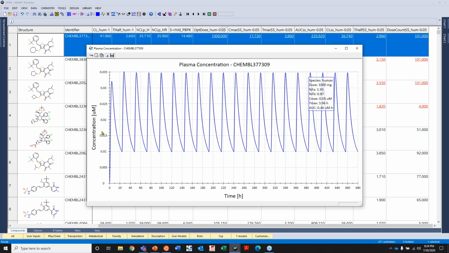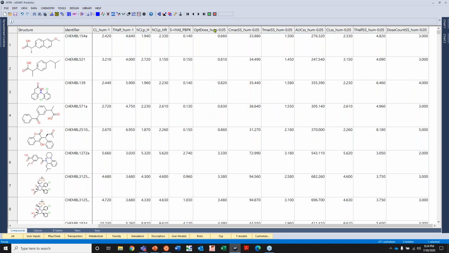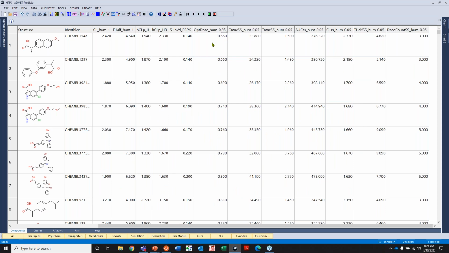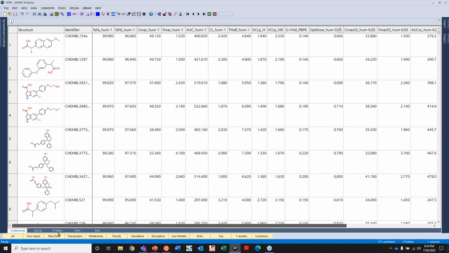Once I've changed this to micromolar, it stays at that. You can see that the maximum here only gets up to about 0.35, or 35 nanomolar, when we specified 50 nanomolar. So it doesn't quite reach its potential. And then this compound only needs a very small dose, and that's because it would have a high oral bioavailability and would reach steady state fairly quickly.